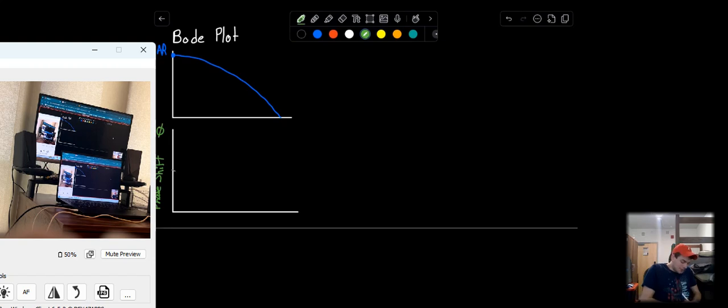Remember that the critical value that we're looking at right here is negative pi radians, or negative 180 degrees. This curve may look something like this. And we're plotting against frequency.